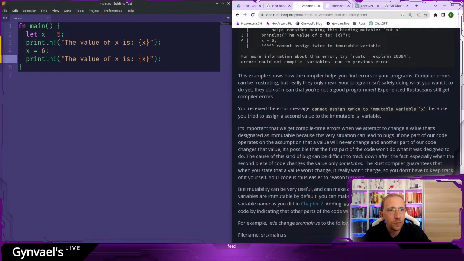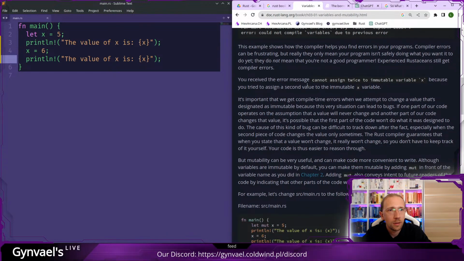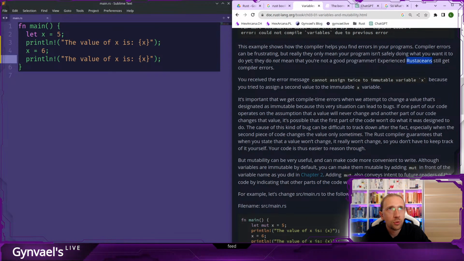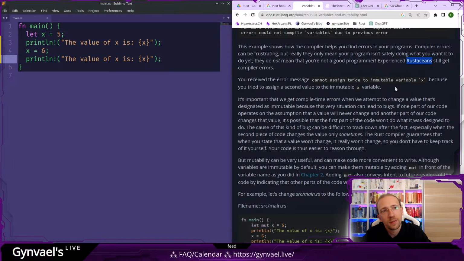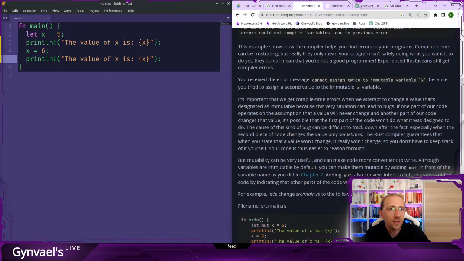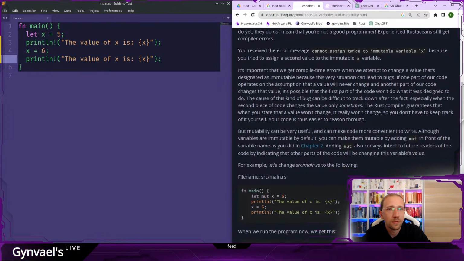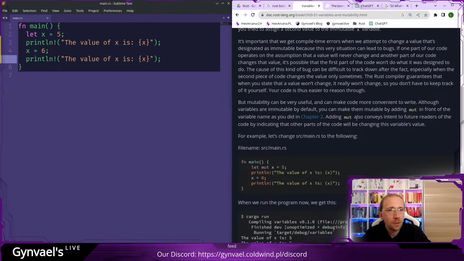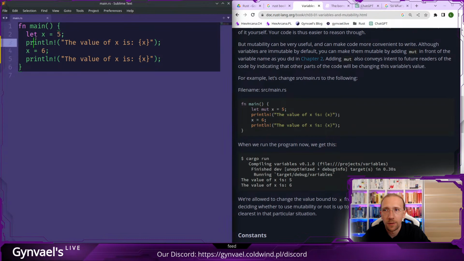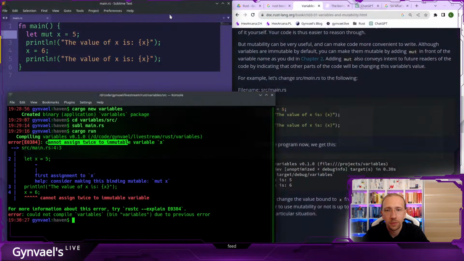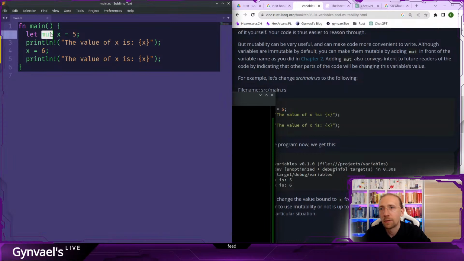The example shows you, okay, experienced what? Rustians? Rustenians? Rustasians? What is this word? Okay, Rust programmers, this is what they mean, right? Still get compiler errors, you receive... Okay, I don't understand this concept. Then I just do mut. And if I understand correctly, I need to place mut in this order. And I cannot do mut let, right?